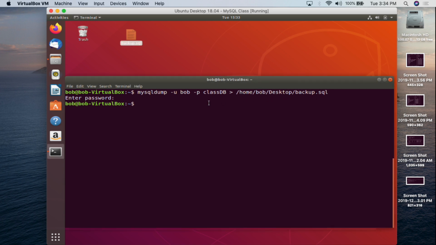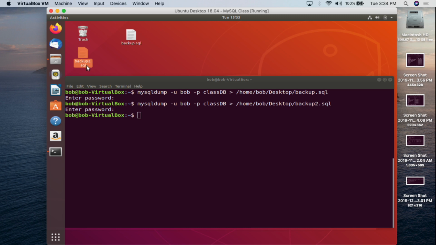Just to make sure that I'm not screwing with you here, if we did backup2, we hit enter, we do 1, 2, 3, 4, 5, 6. Again, now you can see that backup2.sql was created. And so what you're doing is you're using mysqldump. Again, that's important, not mysql. You're using the mysqldump tool, -u, whatever your username is, -p, and then simply put in what database you want to back up.